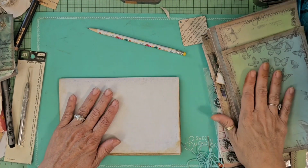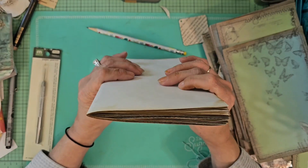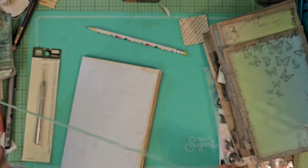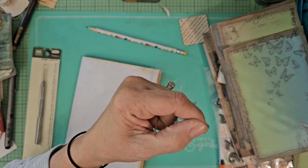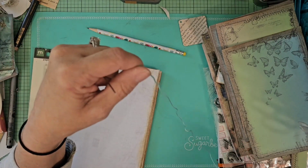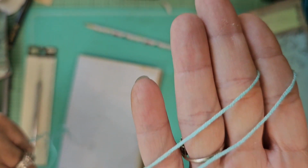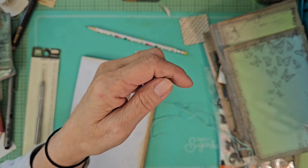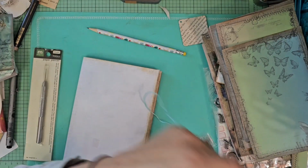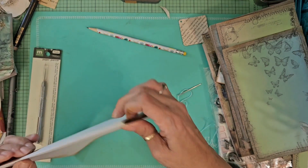All right. Now, let me show you how we're going to do this. I've got my signature ready. Here's all my pages. I have my needle. It's a tapestry needle. And I have a good long piece, tied in a knot here, of embroidery thread. I am using all 6 strands. You can use less, 2 or 3 if you want to, but I just want mine to be really sturdy and tied in good.